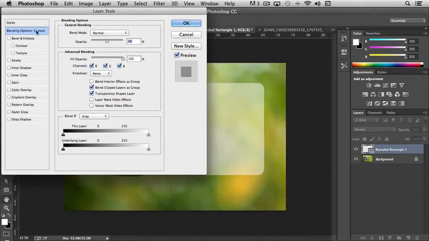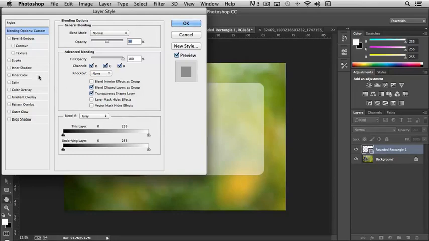You can call them either one, and the different styles are listed here on the left. Some of them may seem familiar to you because they have counterparts in the Photoshop tools like gradient and stroke and all of that. But these are specifically applied to layers, and you have a lot of control over how they interact with objects on those layers.